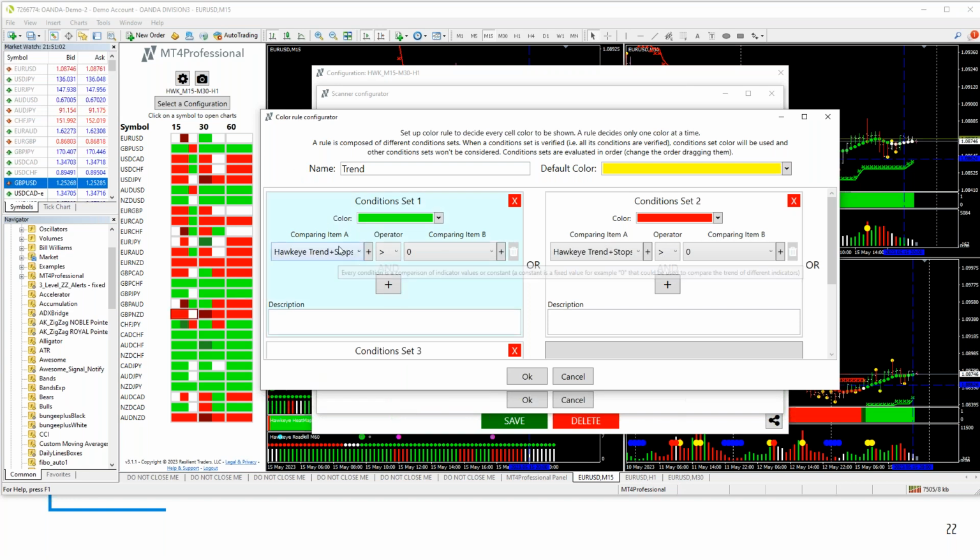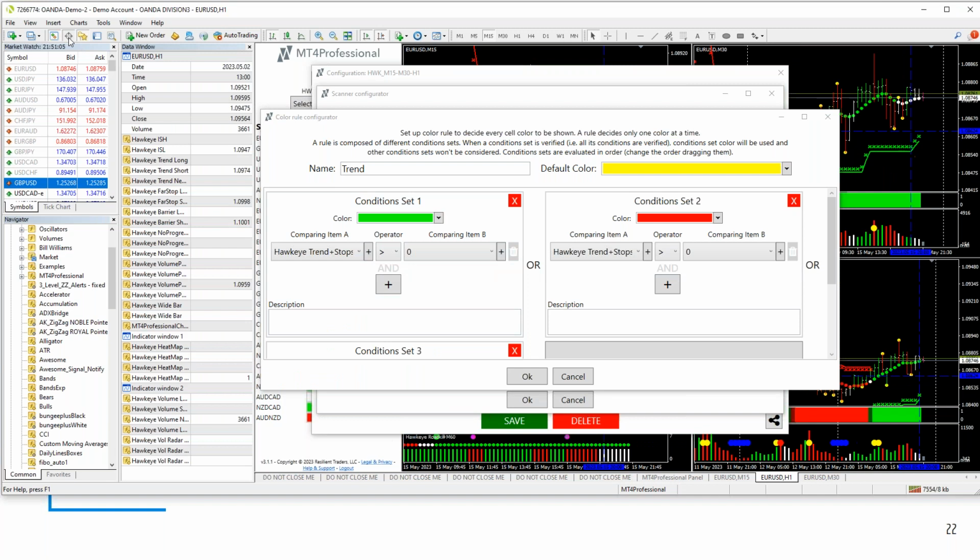You can see any of those by opening up the data window. Under the data window, it should show you the outputs of whatever indicator you want to use. This indicator set is a bunch of different indicators developed by a third party, and you can integrate that with MT4Professional very easily just by using the name and identifying which indicator it is. So here is the Hawkeye trend indicator. The very first one, number 1, comes up as long. The second one comes up as short, and the third one comes up as neutral. So that's 1, 2, 3.